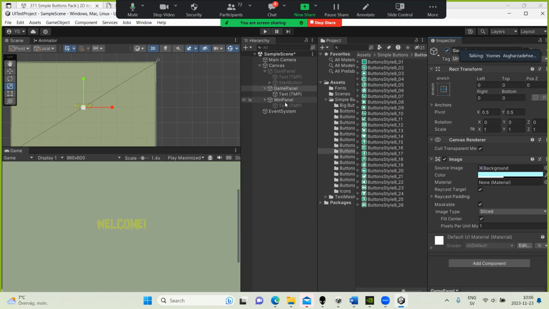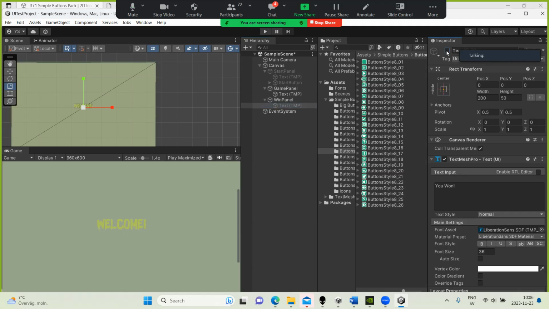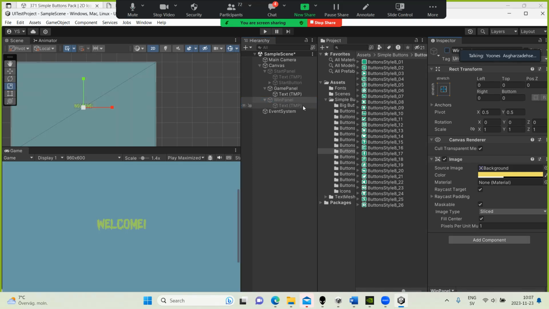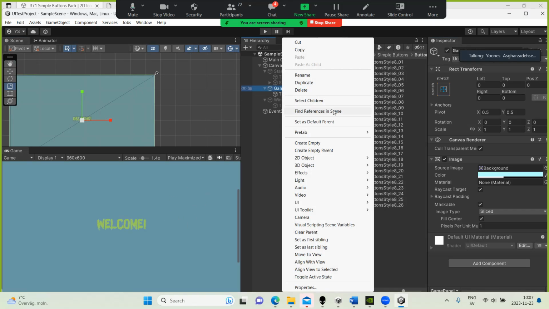Now on my game panel, I mistakenly disabled the text instead of the panel, but I came back now. I just have game panel, and I want to add some image to this that I want to interact with.